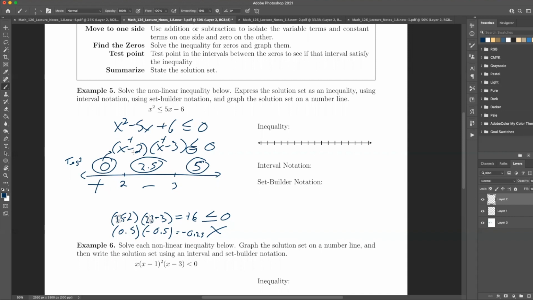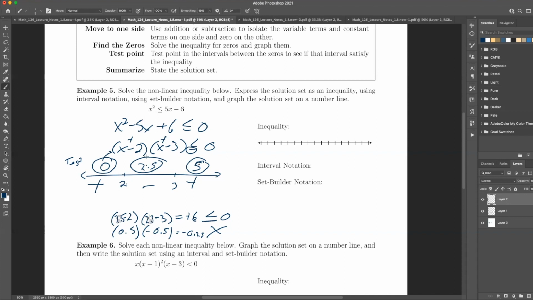If it's positive, it's going to be greater than 0. If it's negative, it's going to be less than 0. And when it's equal to 0, we've already graphed these two points. So in actuality, I wanted to show you what we were doing longhand, but in shorthand, you're going to just pick points between your zeros.